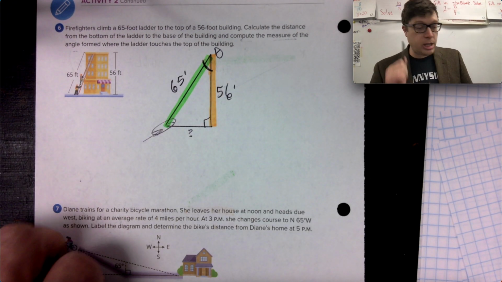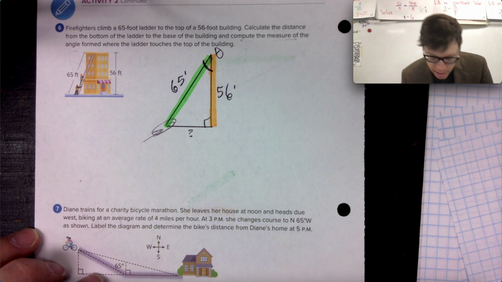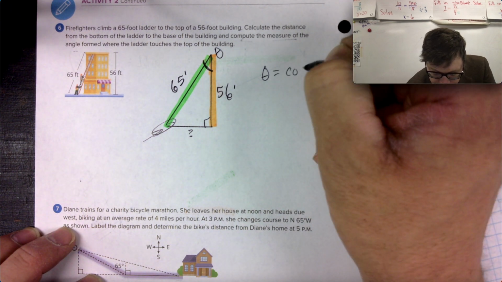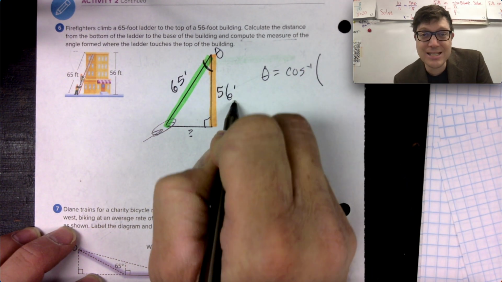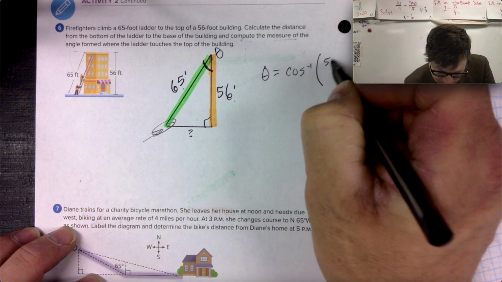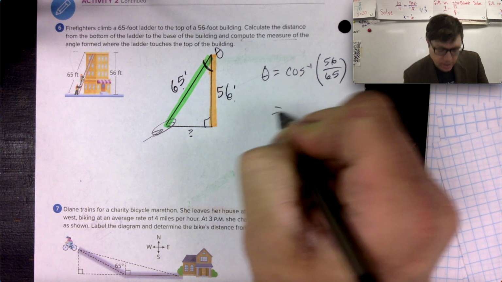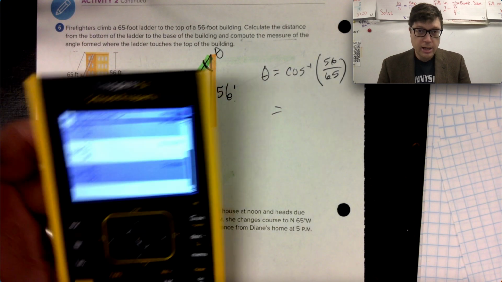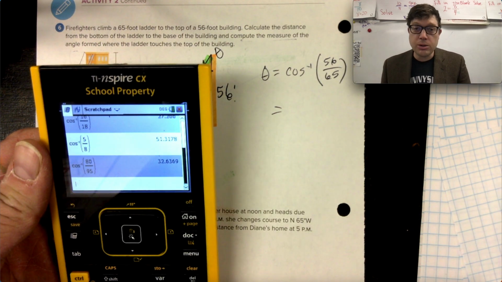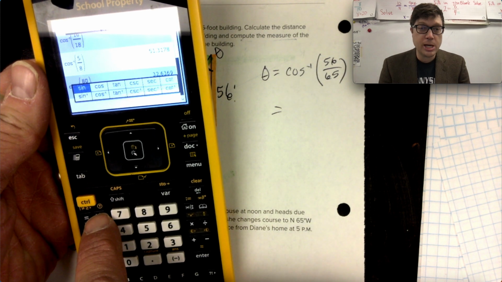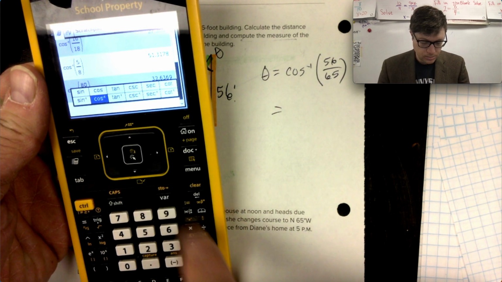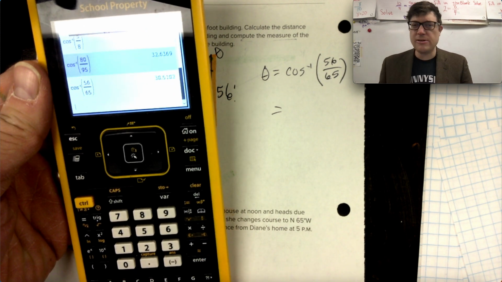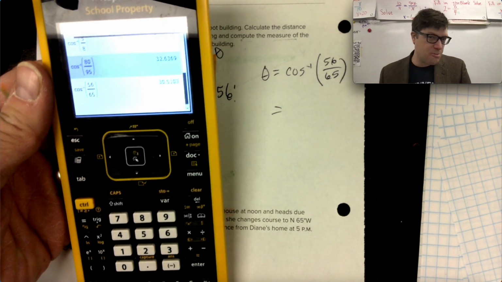We don't know the angle, and because we don't know the angle, you need inverse cosine. So our angle, no letter, we'll just use theta, is going to be inverse cosine of adjacent divided by hypotenuse. 56 over 65. You've got a calculator. On that calculator, it's in degree mode. Sorry, glare. It's in degree mode, and so in order to calculate with it, we're going to use cosine inverse of this fraction, 56 divided by 65. You don't have to fit it in fraction format. Fraction means divide. Just press the divide sign.